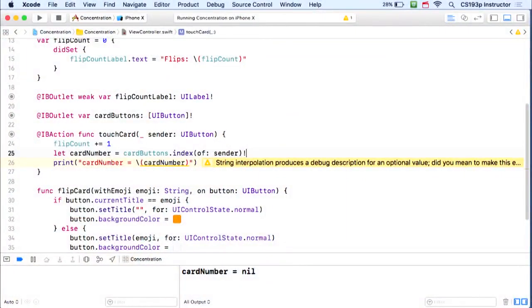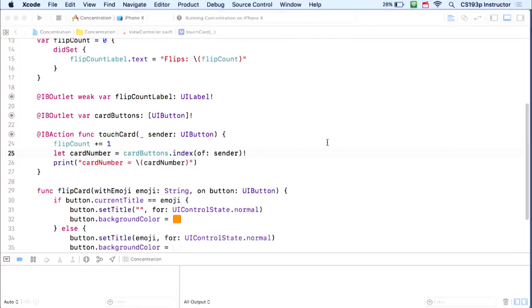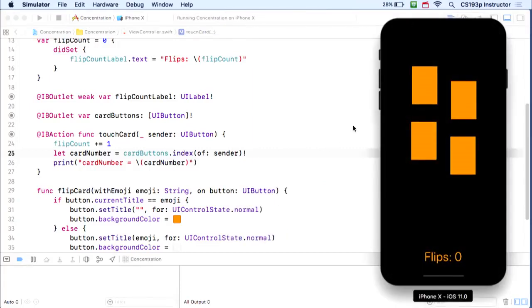All right, so that's no good to me, though, to have an optional. I can't look that optional up in another array of emoji. I need the int. So how do I get that associated value if it's in the set state? Well, one way is to put an exclamation point at the end of it. If you put an exclamation point at the end of an optional, it says, assume this optional is set and grab the associated value. Okay, so let's see what that looks like. You're going to see this optional syntax is all really simple. Question mark, exclamation point, one characters, because it's so common to do these optionals.